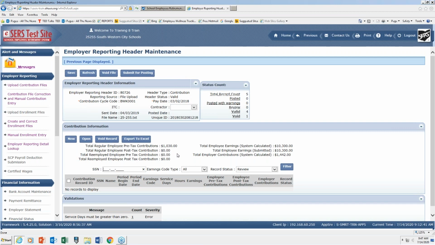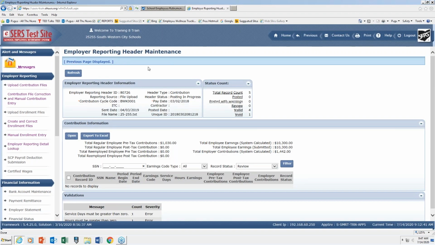My amount that I need to pay is in the middle here because every time you update somebody, if I voided somebody out or if I add somebody in, it's automatically going to update the amount of my file. And one other thing, before you post your file, if you find that you forgot to put somebody into this file, you can add them in by clicking New. Okay, so everything is good to go with our file here, so I'm going to go ahead and submit that file for posting.